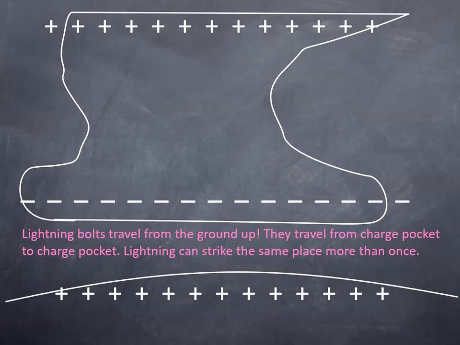And that's not even taking into account the fact that the flash itself occurs at the speed of light. The charges themselves actually get transferred slower than the speed of light, thankfully, because there actually is something you can do. But you're not going to be able to dodge the strike itself based upon first seeing the flash, because when you first see the flash, the electrical strike has already occurred.